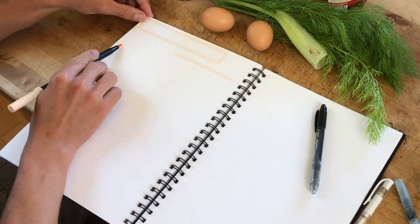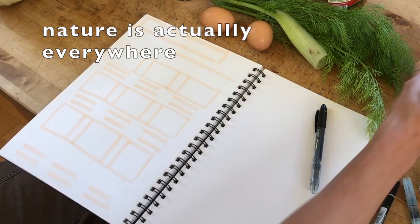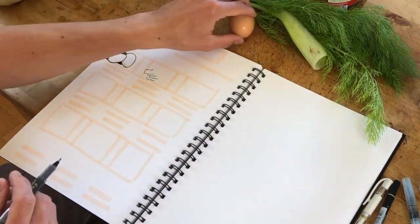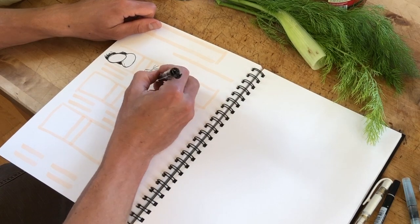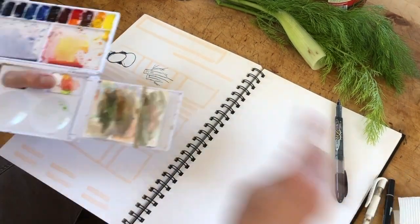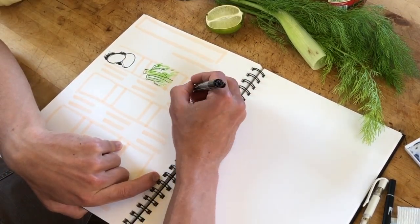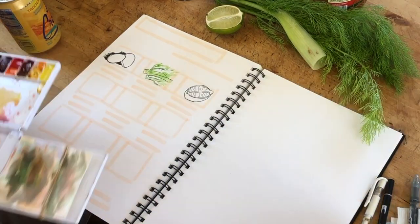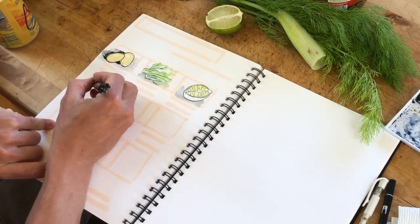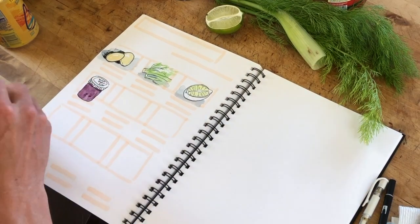Doing a collection is one of the most basic nature journaling approaches. However, I'm usually doing it out in nature. In this case, I'm going to push my comfort zone a little bit and do it with everyday items from my fridge. I started with a basic layout using a Tombow brush pen number 910 — it has a nice pale peach color that lets me set a basic framework. A really good tip is to set a time limit; I spent about two minutes maximum on each sketch so I don't get too overwhelmed.